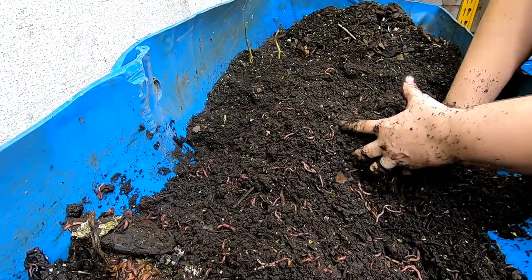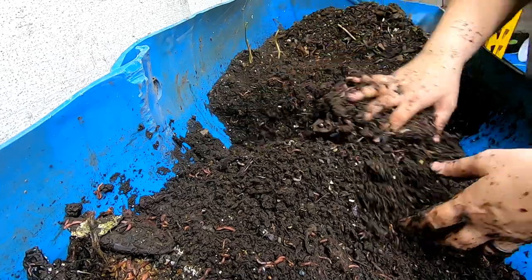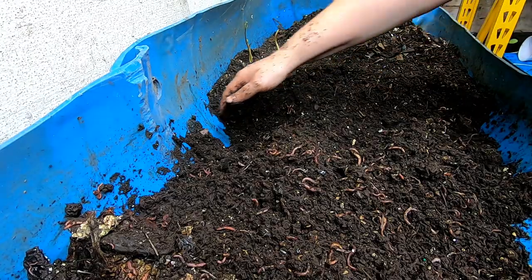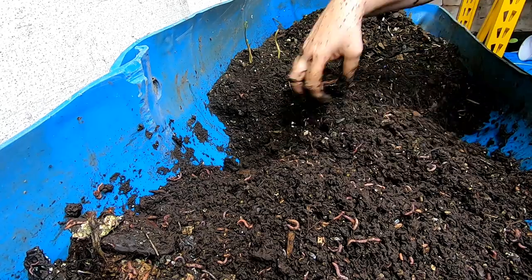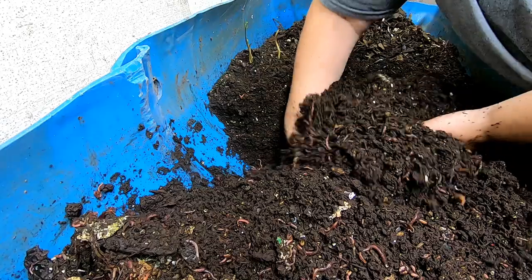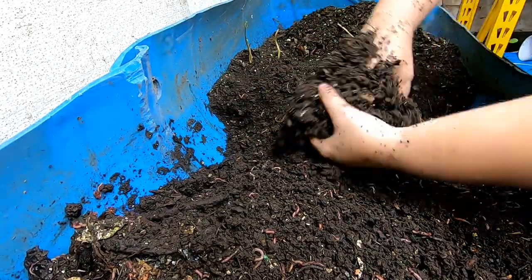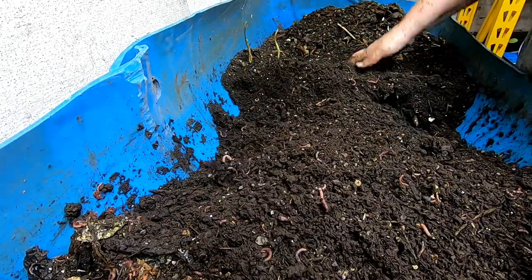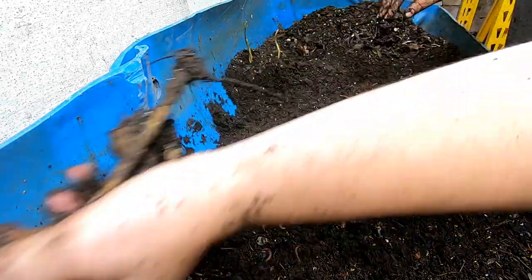And as I'm going through, I'm assessing the condition of the bin. The moisture is borderline getting to the part where I think it could get too wet, especially with it going to be raining nonstop for a couple of weeks. Also looking to make sure there's no anaerobic parts, which it really could do. If it gets overly wet, you could find yourself with a bin that is mucky and you could have problems very quickly.